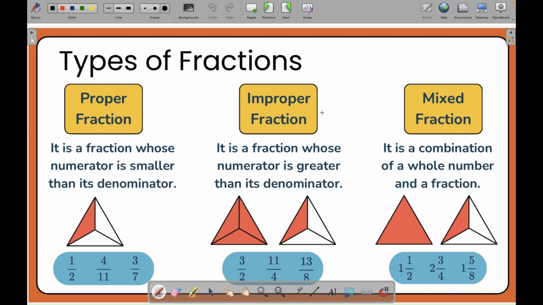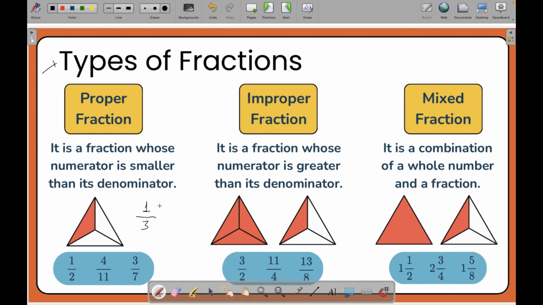Okay, so having known fractions, we can now try to understand the different types of fractions that we can see in our daily lives, or see around us. The first type of fraction we have is the proper fraction. A proper fraction is a fraction wherein the numerator is smaller than the denominator. If I write this particular figure as a fraction, I have divided this triangle into 3 equal parts and shaded one of them.